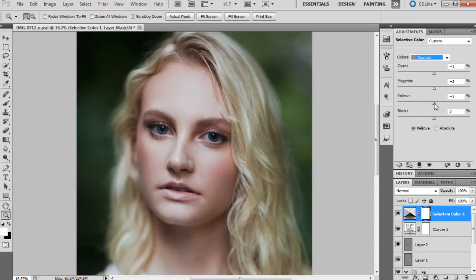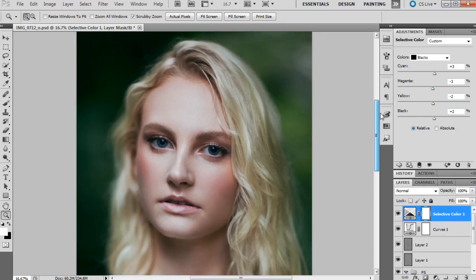So we don't want her skin tone to go too pink or too orange, because it's too easy to do in Photoshop a lot of the time. And the blacks will go three. Happy with that, with the selective color.